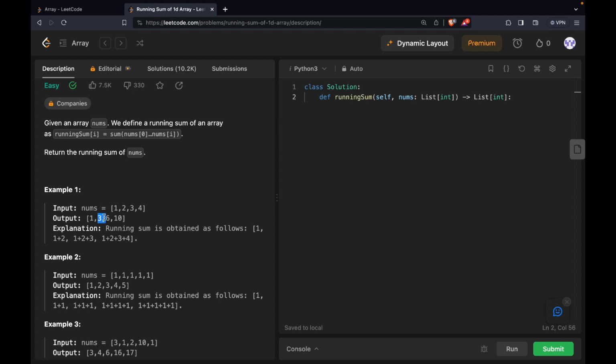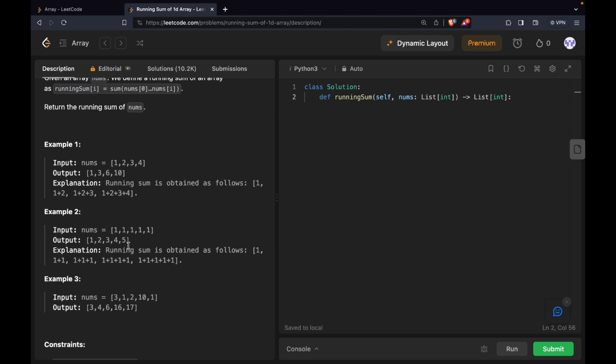Then for the second element we have to add 1 and 2, for the third element we add everything till the third element, and for the fourth element everything till the fourth element. As you can see, 1 is 1, 1 plus 2 is 3, 1 plus 2 plus 3 is 6, 1 plus 2 plus 3 plus 4 is 10. Same goes here, 1 1 1 1 1, and here 3 1 2 10 and 1, and 3 4 6 16 and 17.